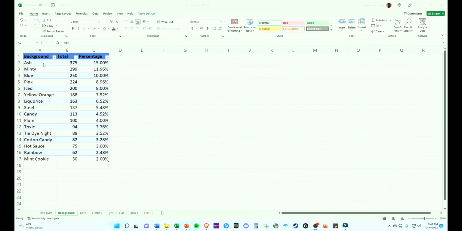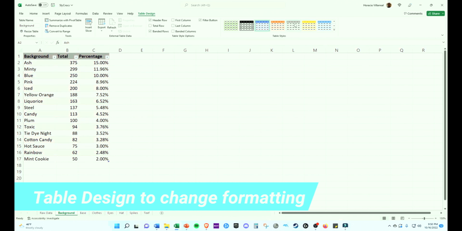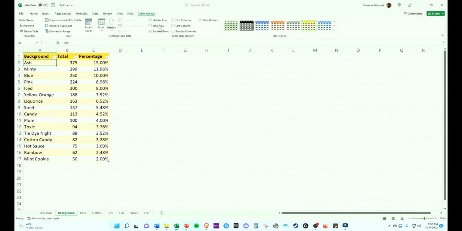Another useful feature is the formatting that's automatically applied when you use tables that make the table a little bit easier on the eyes. You can also adjust the formatting by going to Table Design, and you can change the colors of the table. You can also have more features here if you want a header, banded rows, a total row. If you want to highlight certain columns, like the first or last column, you want banded columns instead of banded rows, filter or no filter, all useful table design features.